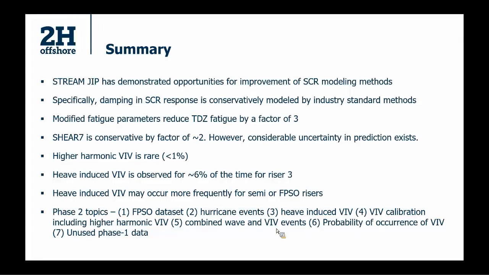We observed higher harmonic VIV, although rarely. We observed heave-induced VIV, for example, for about 6% of the time for riser 3. And we know that it exists in the FPSO data set that we are going to look at in phase 2. And so phase 2 is going to look at FPSO data set, hurricane events, heave-induced VIV, VIV calibration, including the higher harmonic events, probability of occurrence of VIV, combined wave and VIV events, and unused phase 1 data.